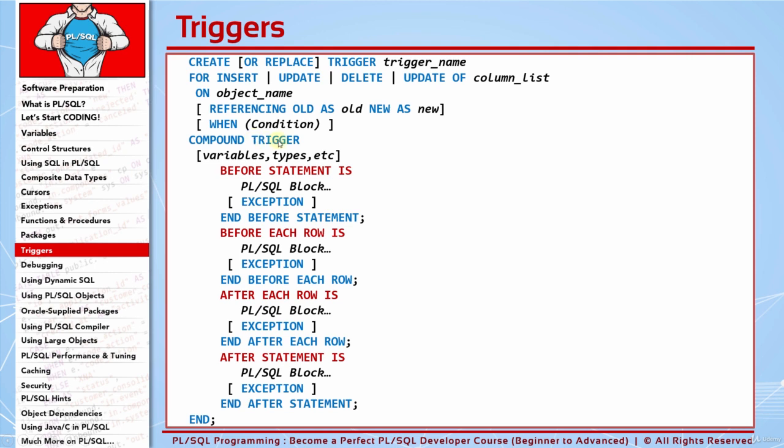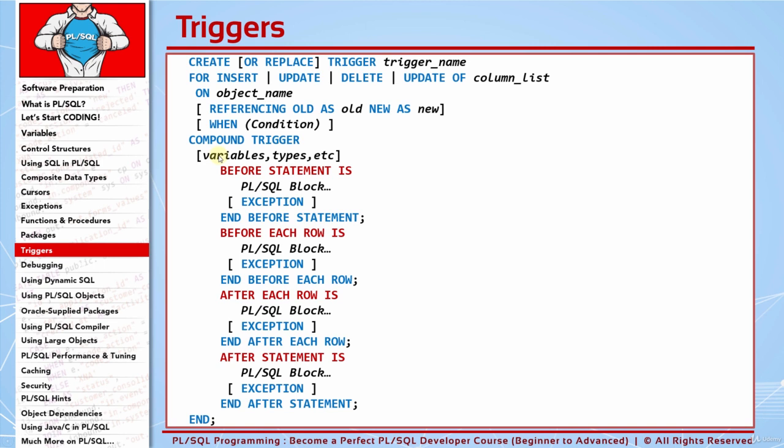After the compound trigger keywords, we have the declaration area of that compound trigger. We directly write our types, variables, etc. here. These objects will be global for that trigger. So you can use these objects anywhere in that trigger. Besides, you can use these objects in different sections. So you will be able to share the values of these objects across multiple levels of triggering actions. This section is optional. I mean, you don't have to declare any objects here, but you can have as many objects as you wish here.